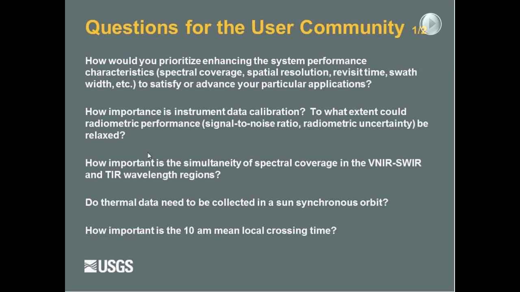Okay, I'd like to move on to the next question and actually dissect this one a little bit further than what is on the chart. How important is the simultaneity of spectral coverage in the visible near-infrared with the shortwave infrared, and with the SWIR and the thermal infrared simultaneity? In other words, what would happen if we disaggregated those wavelength regions onto separate platforms? And how would that impact your applications?